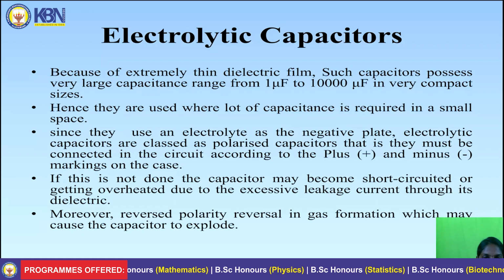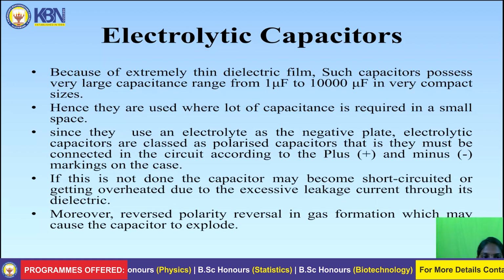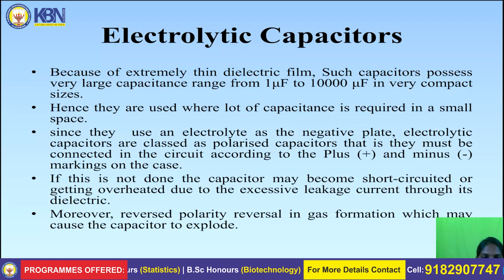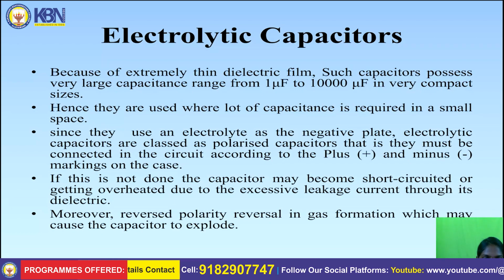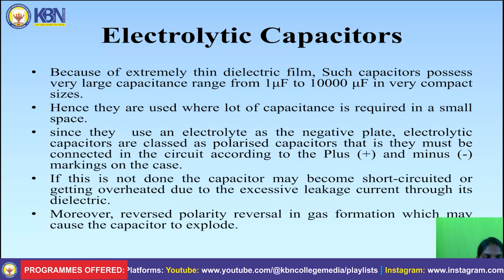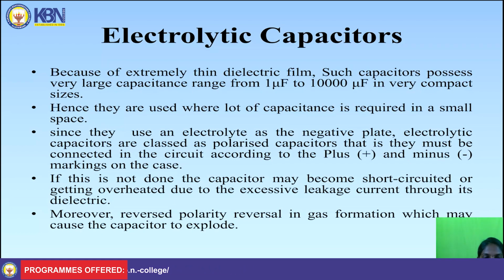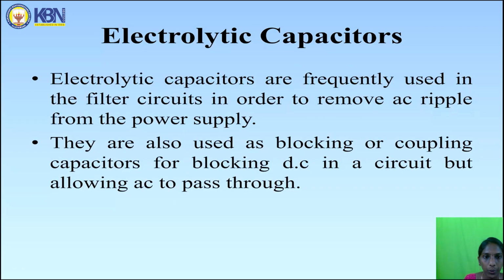Since they use an electrolyte as the negative plate, electrolytic capacitors are classed as polarized capacitors. That is, they must be connected in the circuit according to the plus and minus marking on the case. If this is not done, the capacitor may become short-circuited or get overheated due to the excessive leakage current through its dielectric. Moreover, reversed polarity results in gas formation which may cause the capacitor to explode.